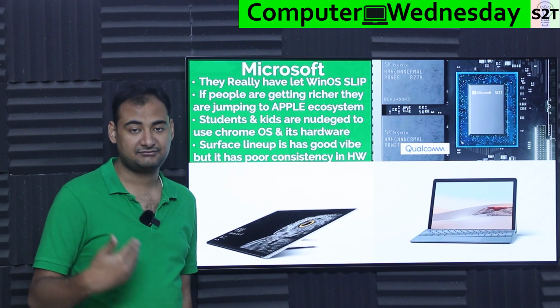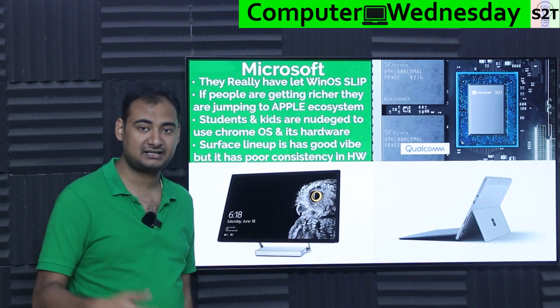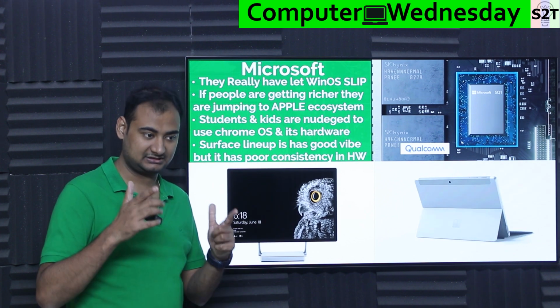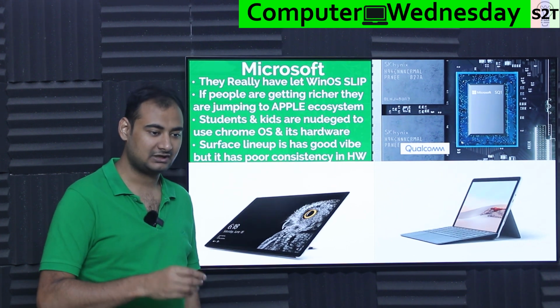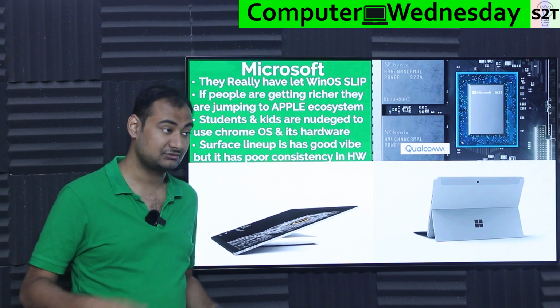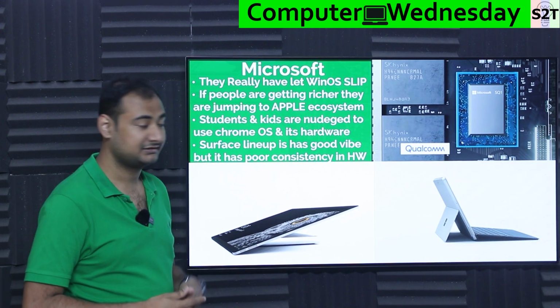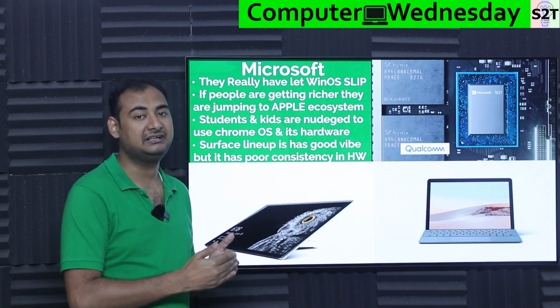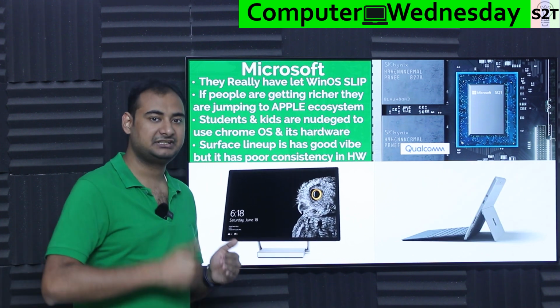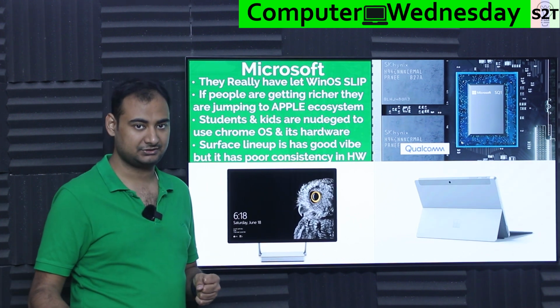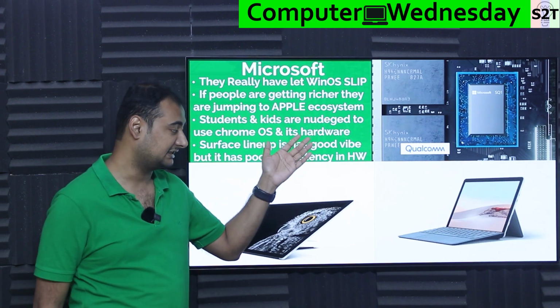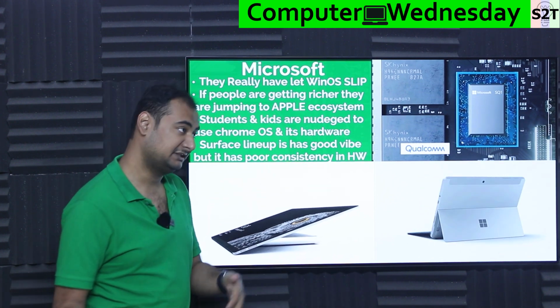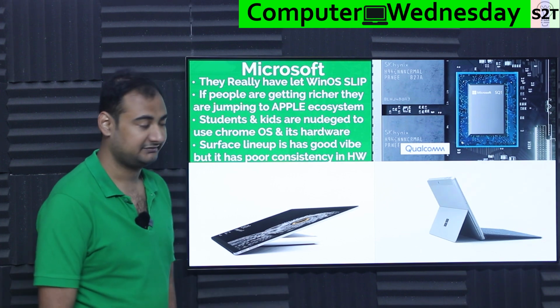So the Surface lineup has poor consistency, meaning their hardware goes from, oh, this is good, it's actually latest, actually useful, to, wait a minute, I'm paying this much more and I'm getting this much outdated devices. So the yield rate is just not good. And Microsoft is not hammering this. They were not like year after year after year, how Chromebooks were going through, bam, bam, bam, bam to keep polishing it. They're not getting it polished, and it may be a good launch, it may be a sloppy launch, it will just fade away.